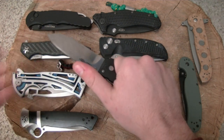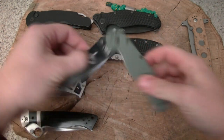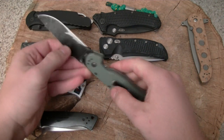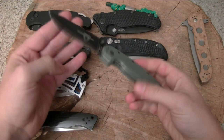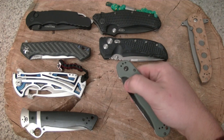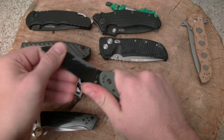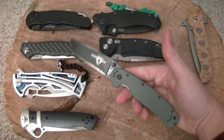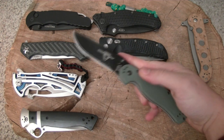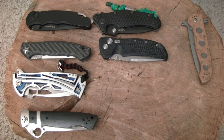I think the Ultimate Hunter is a really functional blade — great blade profile for cut tests and those sorts of things. The Ontario Rat 1, another workhorse of a knife. I abused this one on video way back, and it has been an absolute workhorse — even with the bent liner this thing has been a great knife. I'd like to get another one here sometime soon just to have a full-strength model with a little less wobble in the lock. We had a contest going on with Cynric way back in the day — these things were a lot of fun. I could absolutely see owning a couple of these and using them in packs.